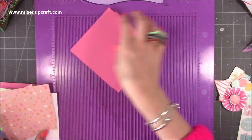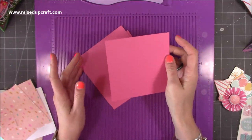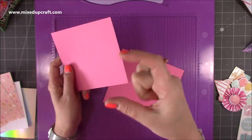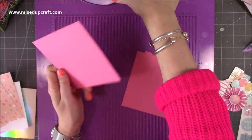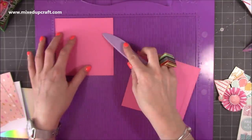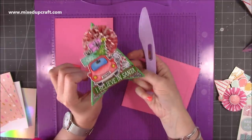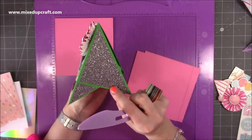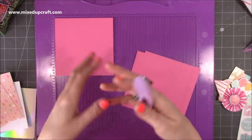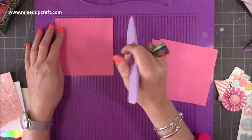So what you need is three pieces of any size square you want really. People have already been sharing them on the Mixed Up Crafters Facebook group and they're playing around with new sizes - you could probably do a really dinky one. But I'm going to show you the larger one, and that's using three pieces of 5 by 5. This one here was 4 by 4 - three pieces of 4 by 4 - and I will put the measurements for that in my blog. For today we're doing 5 by 5.